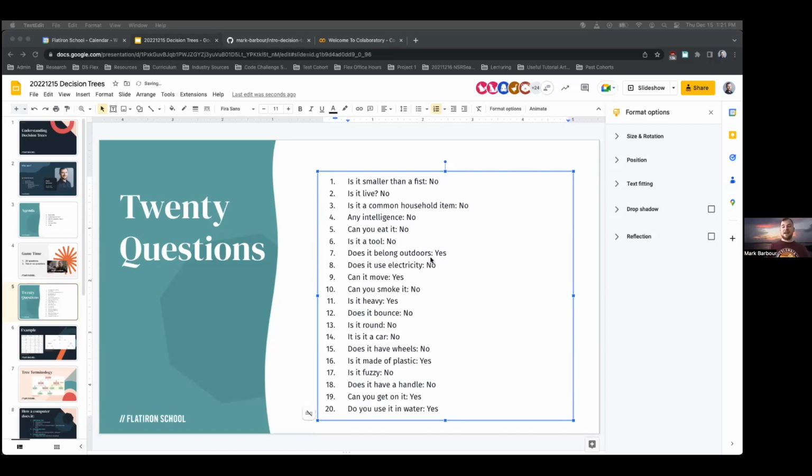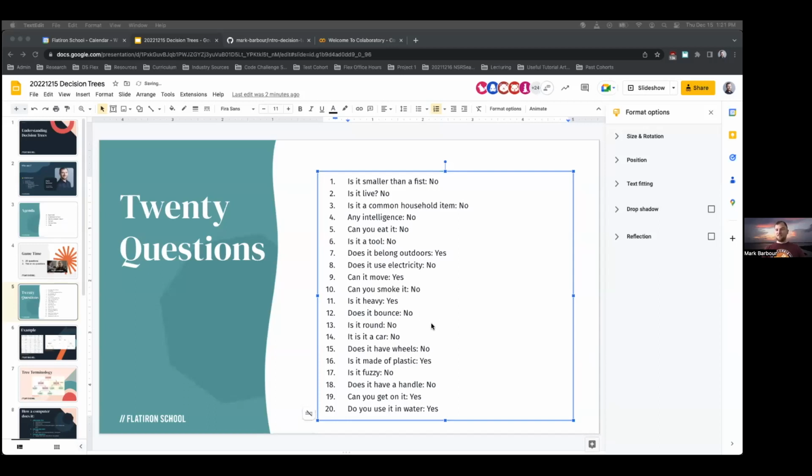Does it belong outdoors? Absolutely. I do not do any surfing in my living room. I have to do all of that out on the ocean. And of course, it doesn't use electricity. Again, it might be pretty rough to smoke fiberglass, so you can't smoke it. It is heavy, and again, it depends on what scale you're thinking, but when you're trying to fight waves and you've eaten it really hard and you've got all kinds of shells and sand in your wetsuit and you're trying to pick that thing up out of the water and it's nice and windy, yeah, it can get a little heavy, a little cumbersome, right?